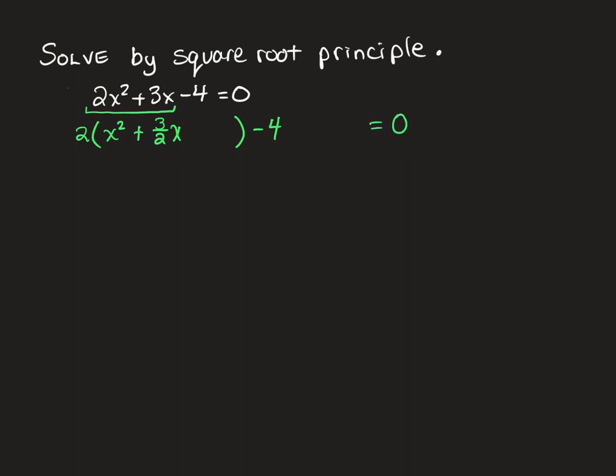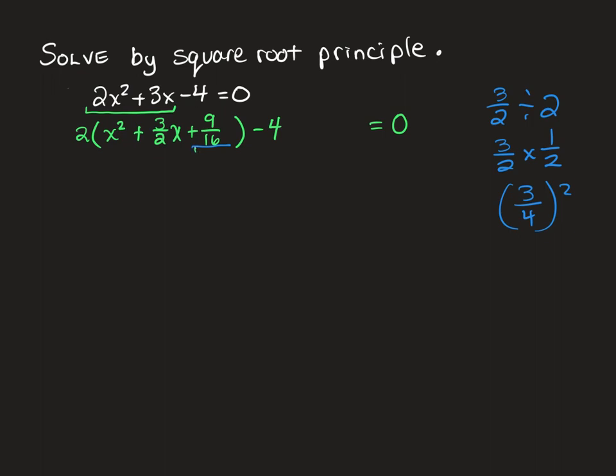All right, now we need to fill in the missing number that would be to complete the square. And to get that, we would take 3 over 2. We would want to divide that by 2. Now, when working with fractions, I'm going to write that then as multiplying by 1/2, which would give us 3/4. And then we have to square that to get the missing number, which would be square the 3, you get 9, square the 4 on the bottom, you get 16. So it'd be 9 over 16, and of course plus, because you squared it.